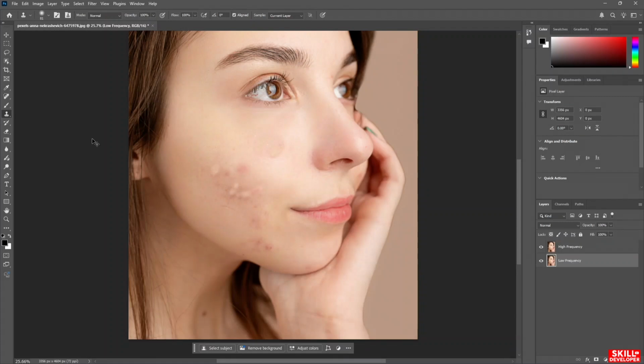Now, if you want, you could use the healing tool at this point. You can select the high frequency and use your healing tool on top of the problem areas. There you go. If you want, you could make the brush a little bit larger.